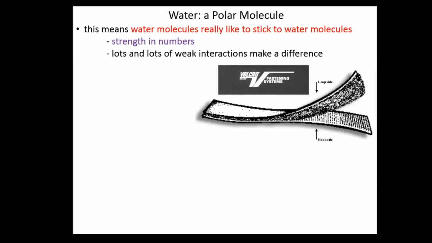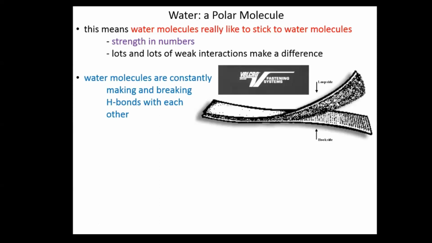Conversely, if you are to fully engage the soft side of Velcro with the rough side of Velcro, that's a very difficult Velcro interaction to pull apart. You get a very large whoosh as you pull those apart from one another. And that's because lots and lots of weak interactions come together to make a strong interaction in total. Water molecules work exactly the same way. Water sticks to water very well in large numbers because all of those individual very weak H-bonds, like those individual weak hook-loop interactions of Velcro, come together in large numbers and make for a very strong affinity or interaction.